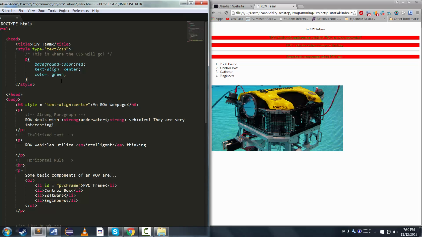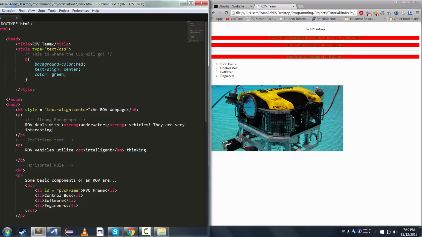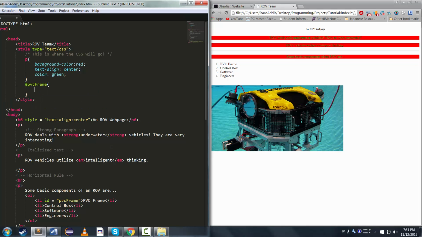Cool. And so as you can see, nothing's gonna happen unless we actually apply some CSS to it. And the way we do that is by way of the hashtag. Some of you guys may know hashtags from social media and stuff. However, it's a key used a lot in programming, and I don't even think hashtag is the correct way to say it. I'm not sure. You guys can comment down, or I can Google it later. Googling is probably the most preferred method. And I will say hashtag PVC frame, and I want to spell it exactly as it is.